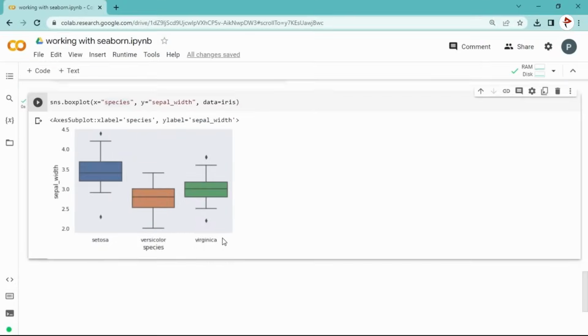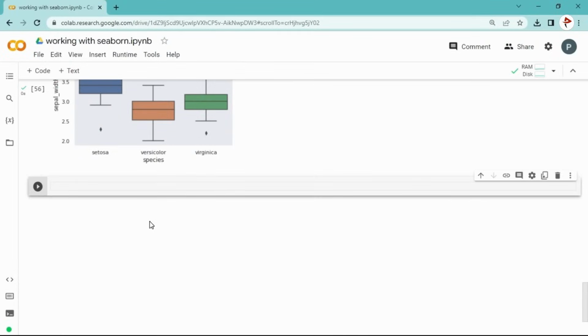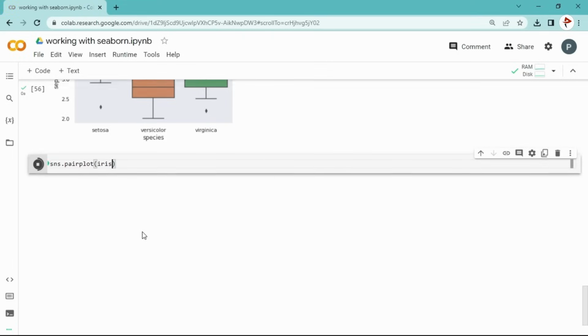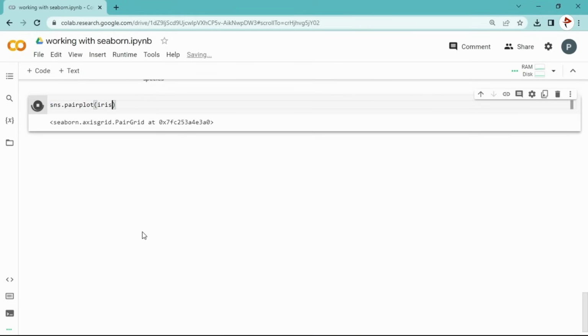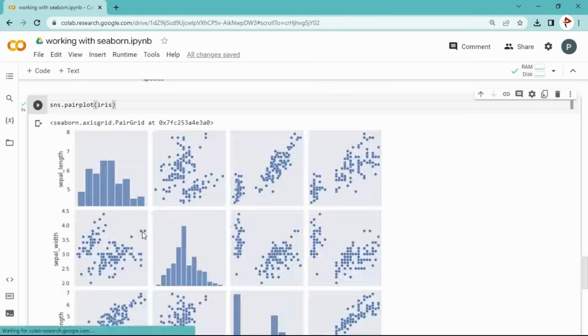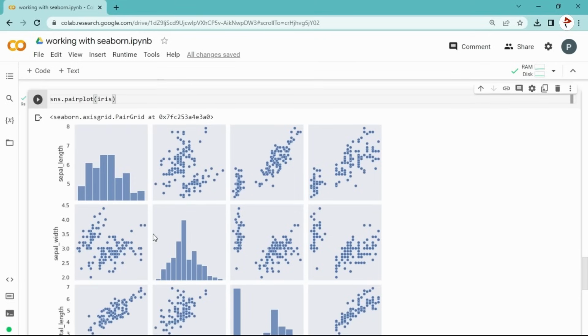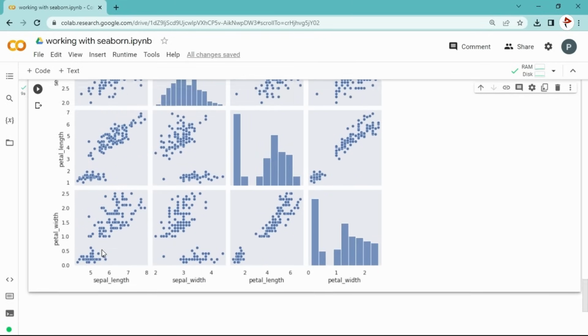We'll try this. Let me call sns.pairplot, and in that I'm going to pass the data iris. Let me pass iris first, and let's run this. Then we will go for some other visualizations next. So it's running, and you can see it gives you a pairwise relationship.